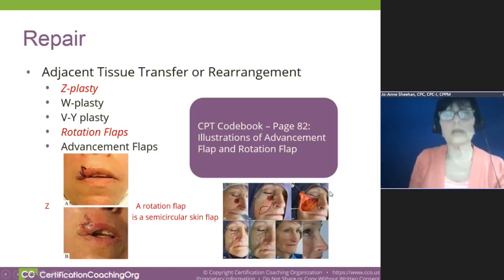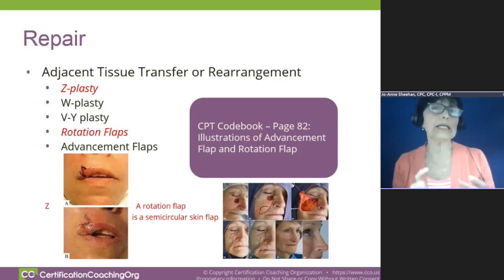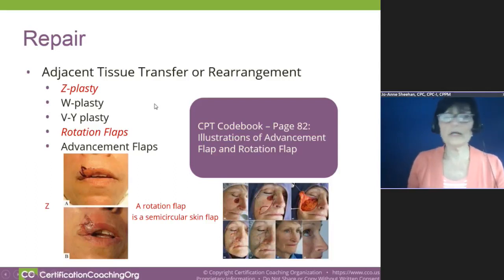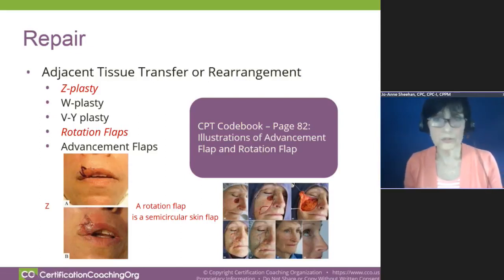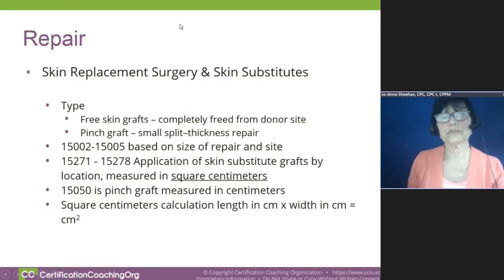But again, this is one that you will have questions about: adjacent tissue transfer and rearrangement. There are very specific guidelines in the book, and I would practice these as well. It may be just one question, but it may be time consuming, and you want to be able to fully understand it. Not difficult, but you need to understand it. I don't do enough. I can guarantee you that if I did integumentary all the time like I used to, I used to be able to code it just like that. Now it's once in a blue moon that I get to do it. So it's something that I always pull out my guidelines for.